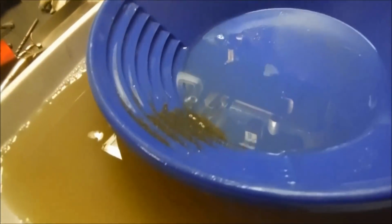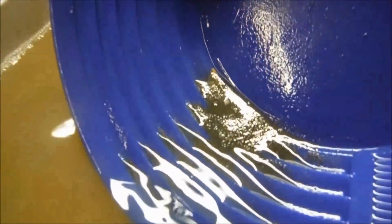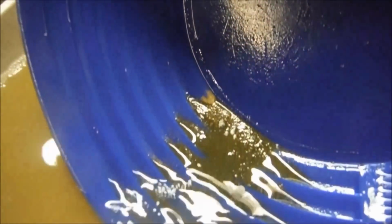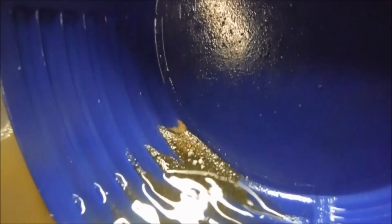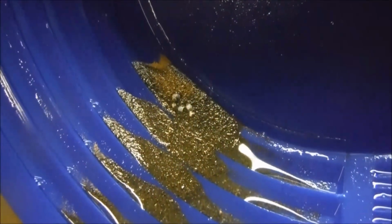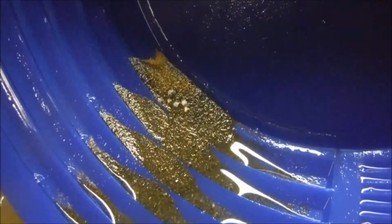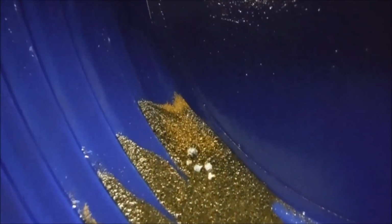Well, this is kind of an interesting footnote. What I have in the pan right now is from the header box, and I've been panning it down and panning it down. And what is in the header box that I did not see in the other boxes? Lead shot. But the middle of the sluice box, the mother load, did the best so far. Maybe it took that long for the gold to settle out. I don't know.